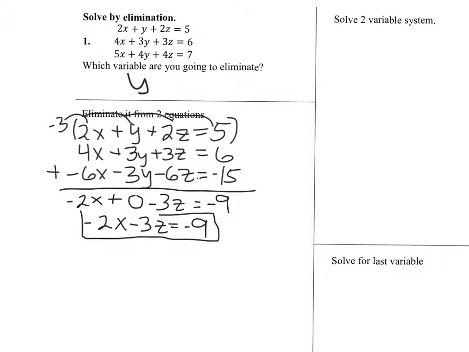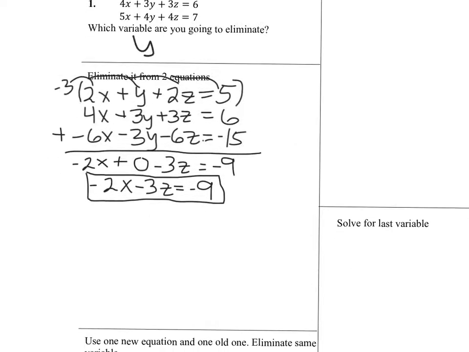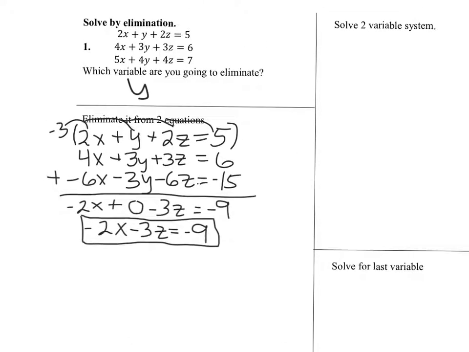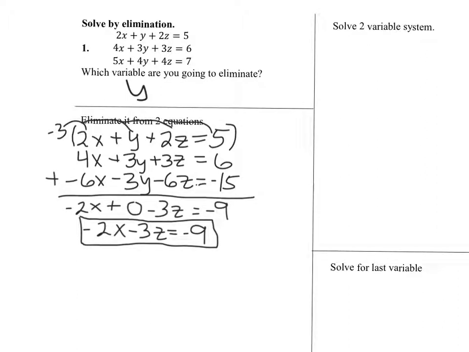The only reason being is because sometimes when we start doing these three variable systems, we have a ton of work, and so it's good to be able to find key pieces of information. So I'm going to box it in for now. Now, I've gone ahead and I've eliminated y from one of the equations. Just to show you which one I chose, remember, we got rid of this one. We chose this one because we modified the first one to be a 3y, just like it is. Now let's go ahead and get rid of this other y. We're going to get rid of it using the first equation again.